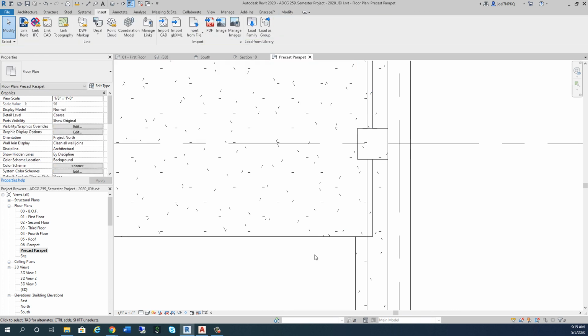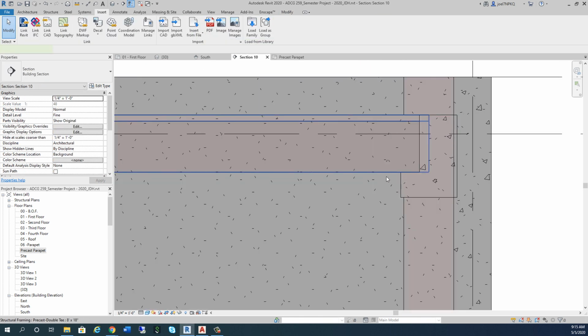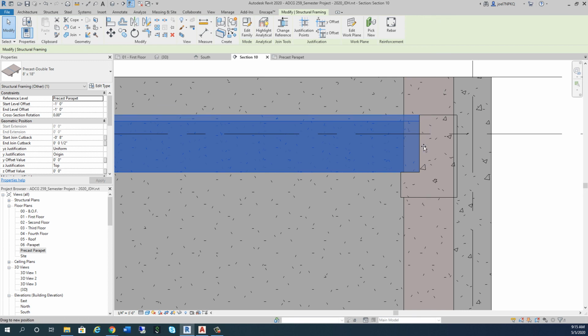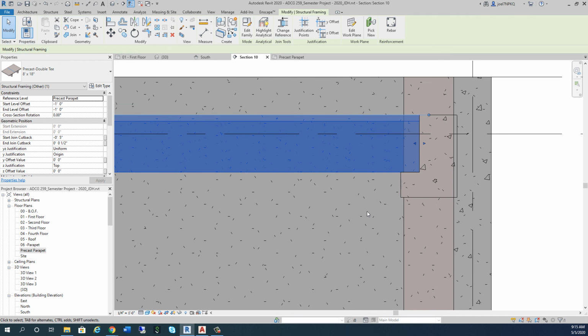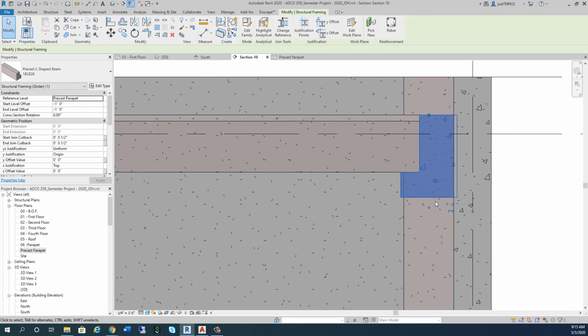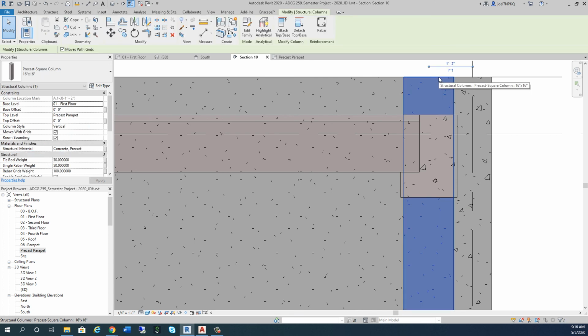So that's kind of sitting there. And now if I SD, I can kind of see my precast element is sitting there, my beam is sitting there. Now I need to drop this column from there down to the bottom of that, and we'll pick up and do that in the next video.